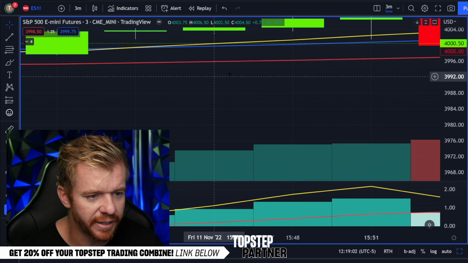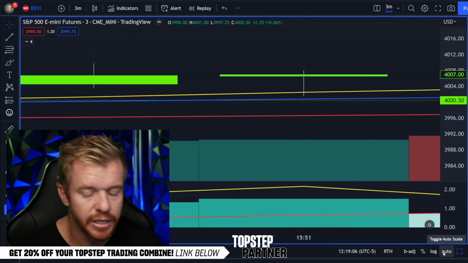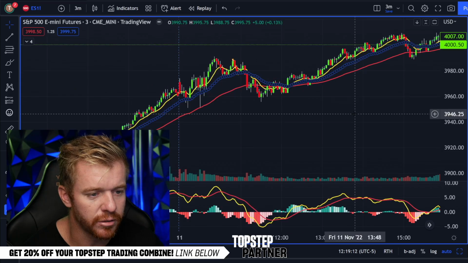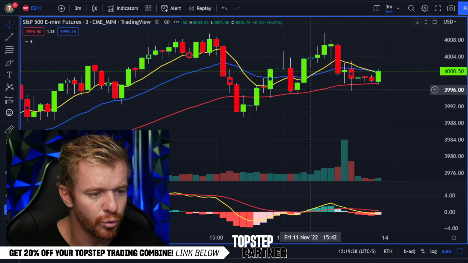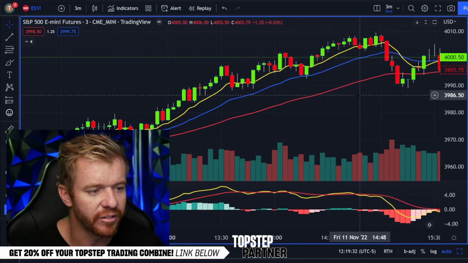If your chart starts getting all crazy and you don't know what to do, like you're just kind of zoomed in and you're like, oh my gosh, what do I do here? Just go down to the bottom and press auto. That'll be your auto scale. And then if you zoom out, it'll automatically scale to the right size. But the only problem with auto scale is you can't move the actual candlesticks. It'll just always fit automatically into the screen there.